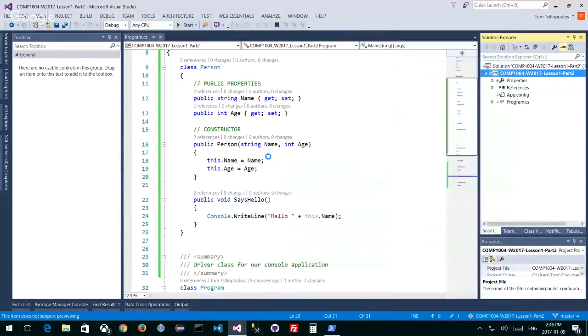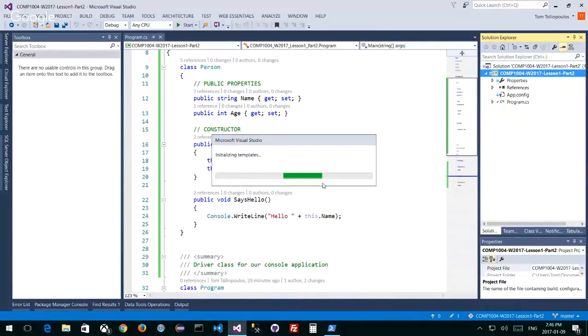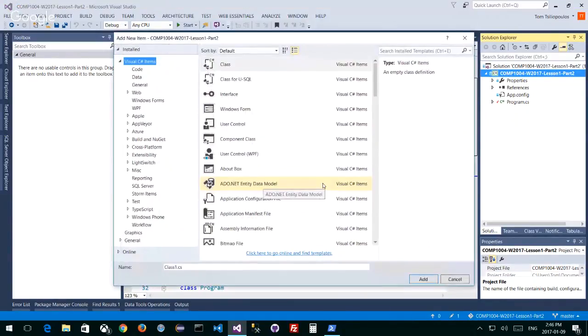If you click on New Item in Visual Studio, it'll take you to the New Item dialog in a second when my VM responds. And when it does, the top one is class. I can rename this one from class 1, which doesn't make any sense, to the person class, right? And press add.